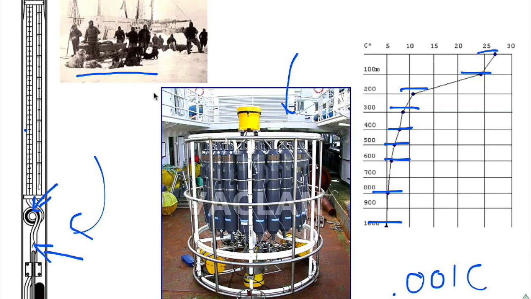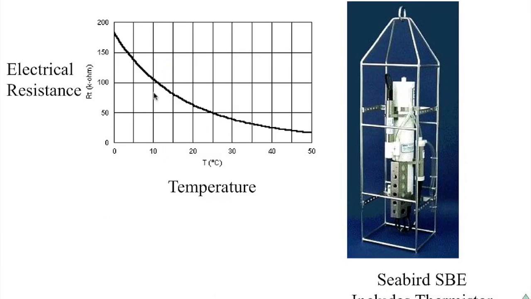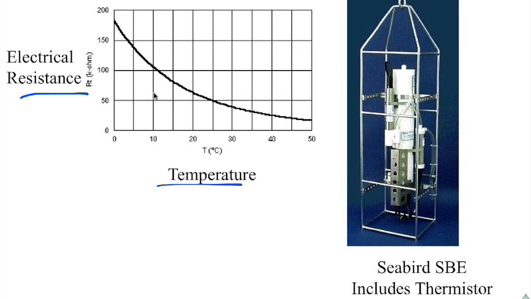The modern methods use thermistors, which exploit the effect of temperature on the electrical resistance of a material, principally semiconductors. The word thermistor comes from the combination of thermal and resistor. These devices are cheap, rapidly reach equilibration, and are amenable to digitization. They rely on proper calibration as well as a good understanding of the relationship between temperature and the electrical properties measured, but in practice they're quite reliable and they can achieve a precision of around 1/1000th of a degree Celsius.